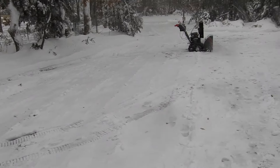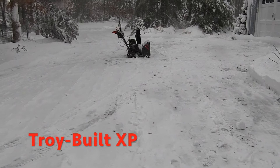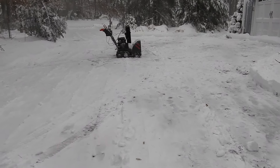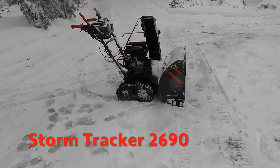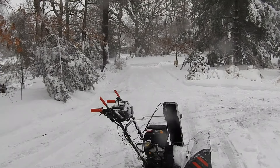Here's pretty much the finished product. As you can see, there's about an inch of snow still left on the driveway and it's still snowing. I had to get this done before it froze tonight since temperatures are going to be dropping. It's a pretty clean job — I didn't pick up much gravel. And that's my machine right there, right to the end.